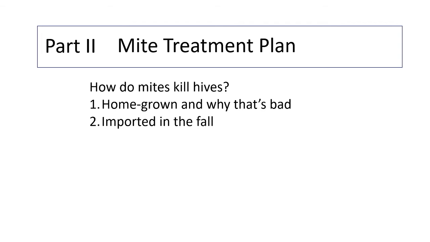Okay, imported in the fall. This is a serious killer. We don't understand why this kills the bees, because these mites are feeding on the adults. They are not feeding on any brood. They came in too late to go into the brood. Imported in the fall, a huge percent of hives die in Ohio. And in the South, it's not as bad because they have pollen coming in for all but a month, maybe. So the queen can make up for their losses. The pressures in the South are just lower compared to up in the North.